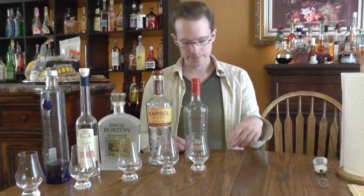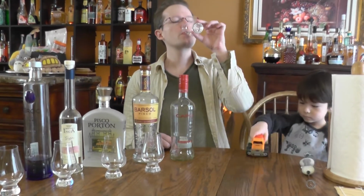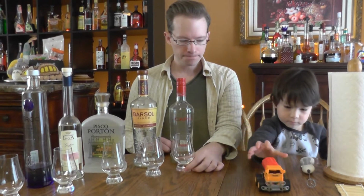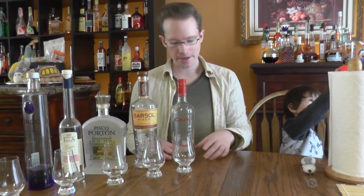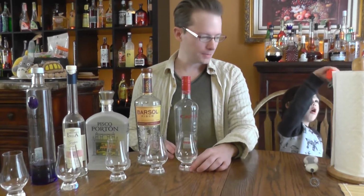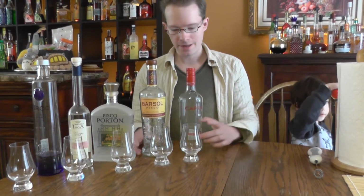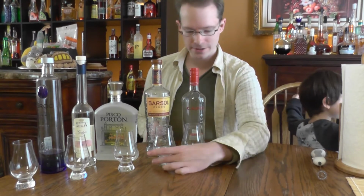It's kind of chalky, actually. It's like salt. Chalky, a little sweet. It actually reminds me more of a whiskey than it does Pisco.